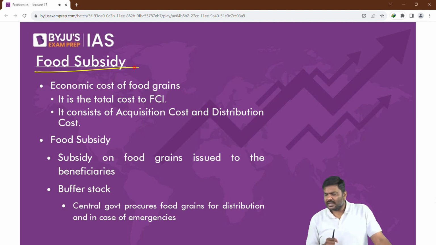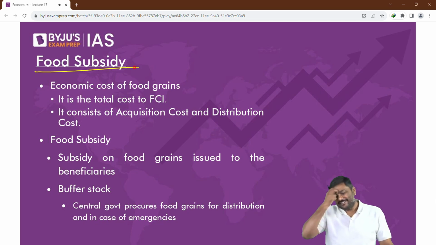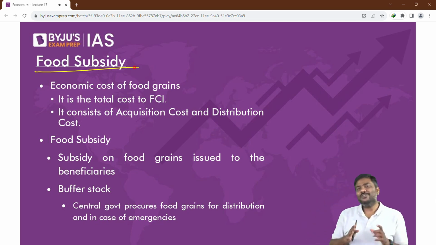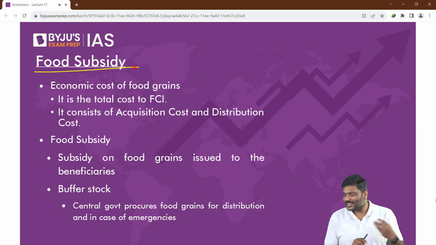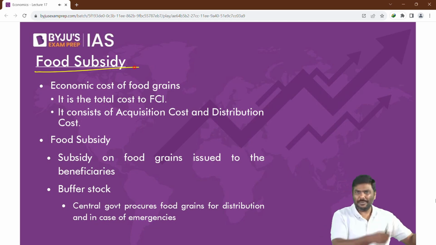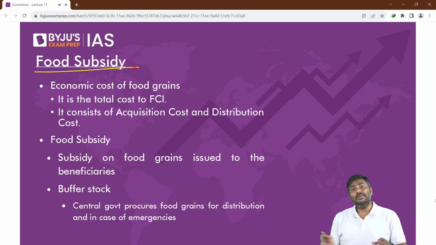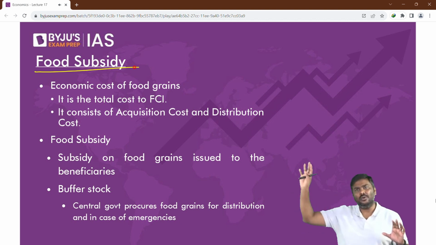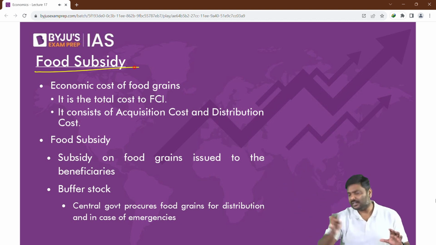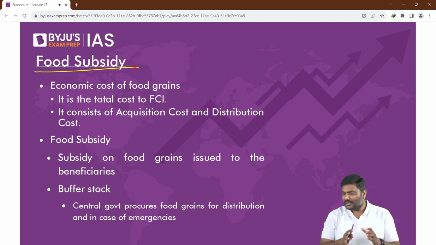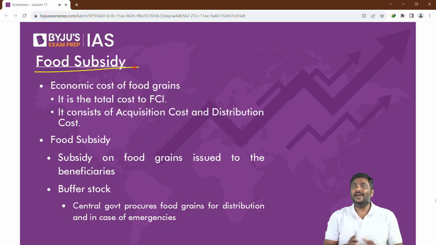Food subsidy. Next, how will farmers on the other side get the benefit? My goodness. My dear, did you listen when I said that right now the government is more focused on procurement from surplus states? That's the reason you will have to listen to me very carefully. If you keep asking me to repeat this, and I keep repeating everything, it will take 1 year to complete GS paper 3 economics. Trust me, even then it will not get over. After 1 year also, you'll say, repeat it.